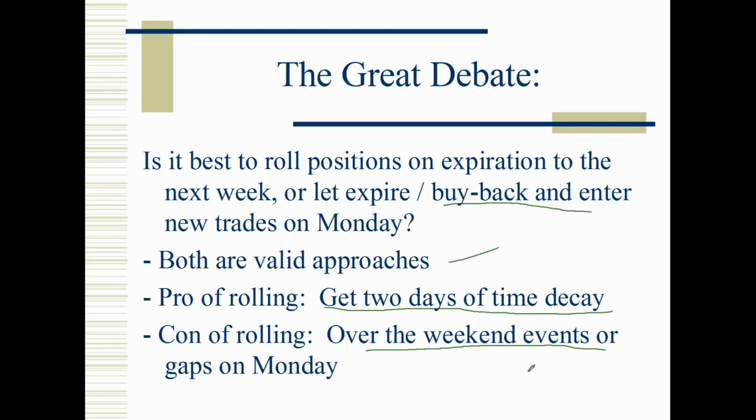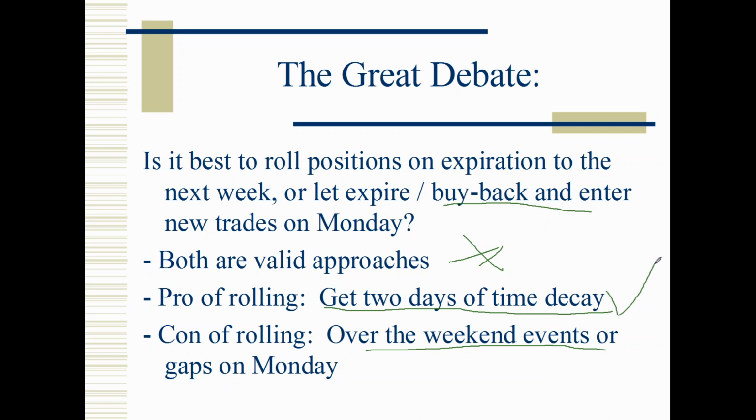Okay, so I do this personally in my account, but everyone has their own experience. I typically let my positions expire or close them on Friday, and then I wait until Monday and maybe an hour after Monday opens to look for new positions for my weekly series on the broad-based indexes and ETFs. I just don't want to take the chance of some unexpected event happening over the weekend.